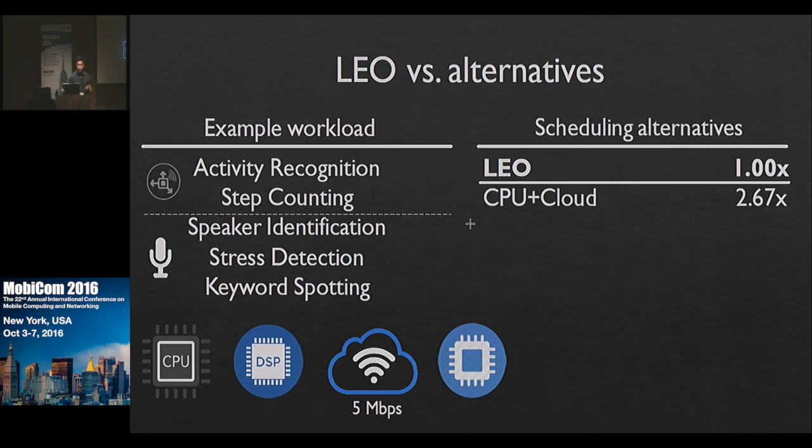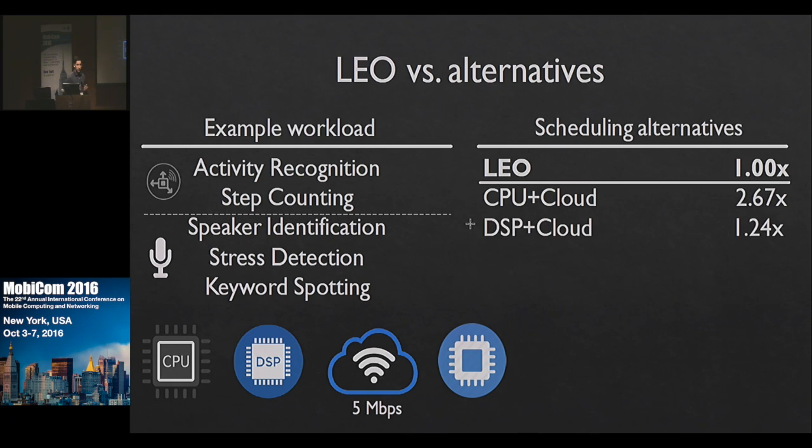In contrast, if we use a naive cloud offloading solution that uses CPU-bound sensor sampling and performs feature extraction on the CPU and the heavier classification stages in the cloud, as is typically done in current applications, we would consume roughly 2.6 times more energy, or roughly 70% of the battery will go just for those 5 sensor-based applications running on the phone.